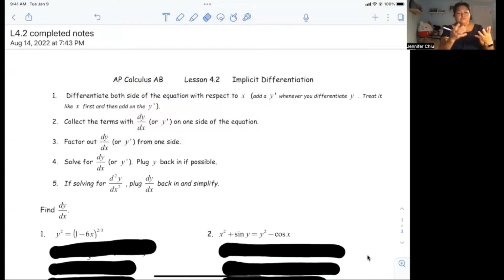So when you take a derivative, these y have a derivative of their own. They have a y prime of their own. So again, the way to approach this is to just keep in mind that whenever you're taking a derivative of y, you need to add a y prime whenever you differentiate it, because when you are working on that y, it has a derivative that is dependent on the x, so you need to address that. Again, it's kind of a weird way to explain this, and I'm sure there are many better ways of explaining it, so I'm very okay with you searching on the web for a better explanation. But how to approach this is how we do it, all right?